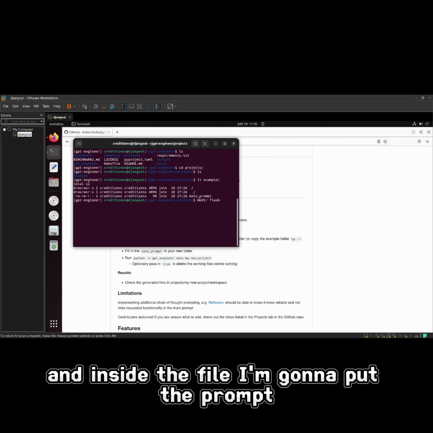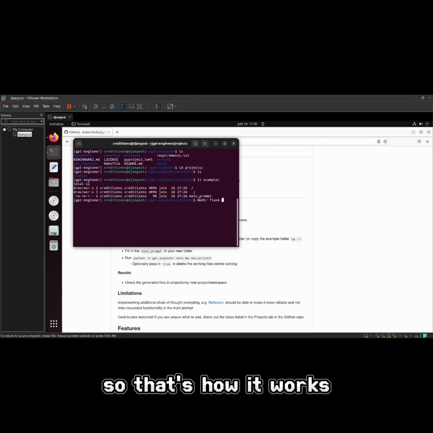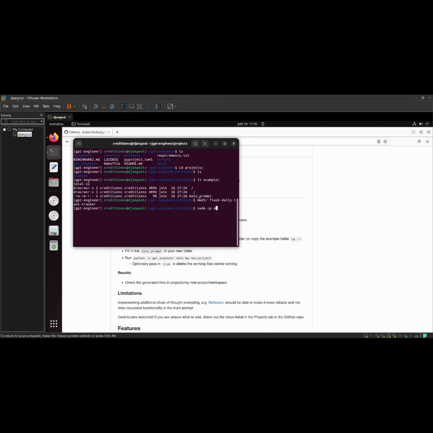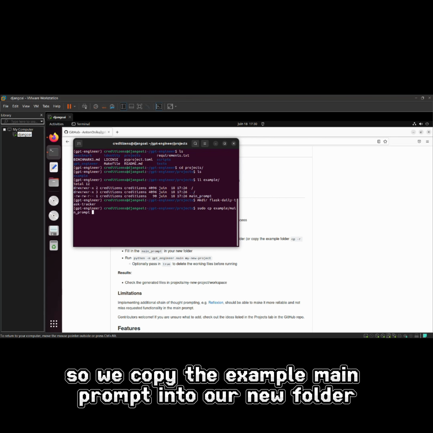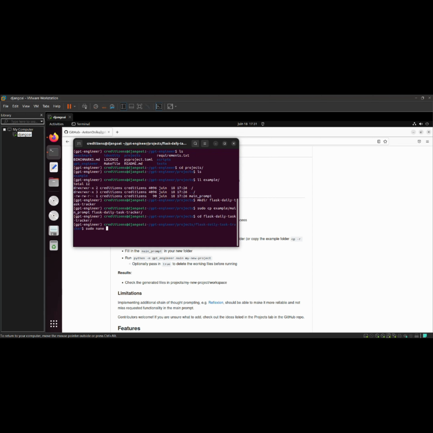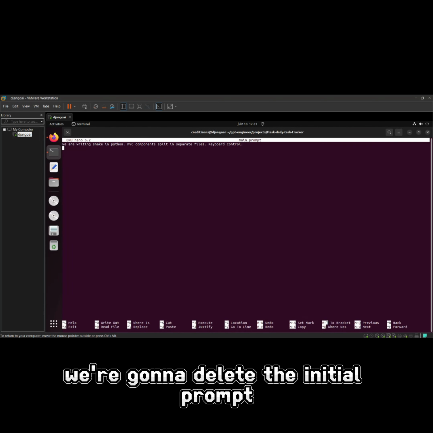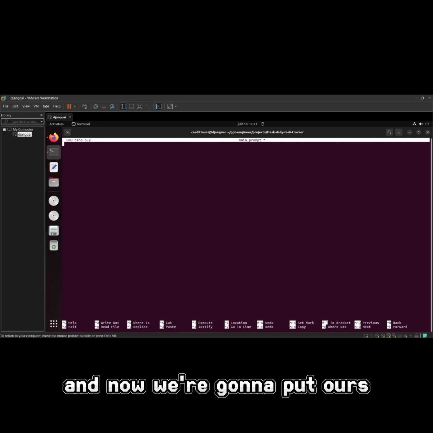And inside the file, I'm going to put the prompt. So that's how it works. So we make the directory Flask daily task tracker. So we copy the example main prompt into our new folder. And we're just going to go inside it. We're going to delete the initial prompt. And now we're going to put ours.